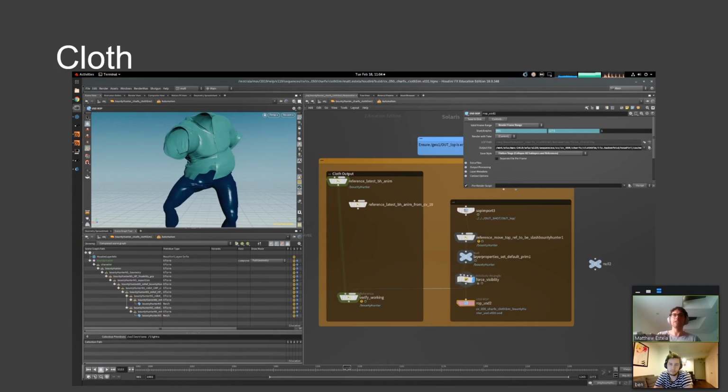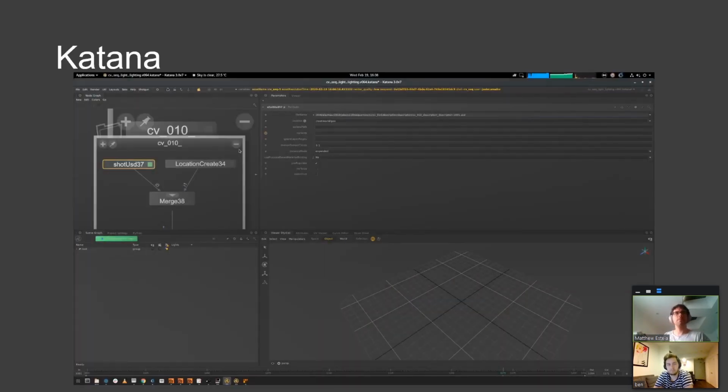For the final step in Lops for publishing, we would again ensure visibility was on and correct before exporting out to lighting. We had quite a few branches in the workflow so that if we needed to run a cloth sim, that could be folded in as well, but we ended up not actually needing that.